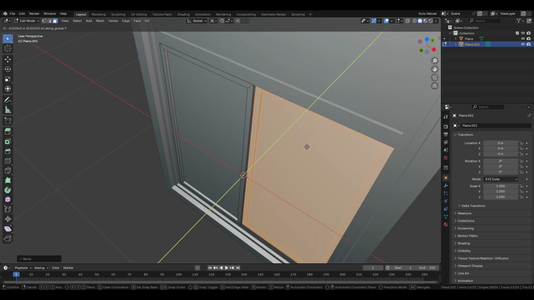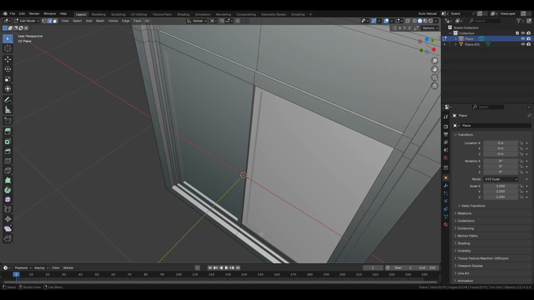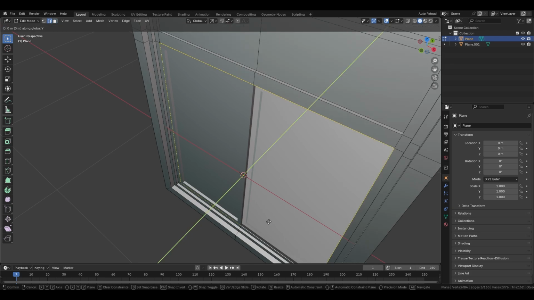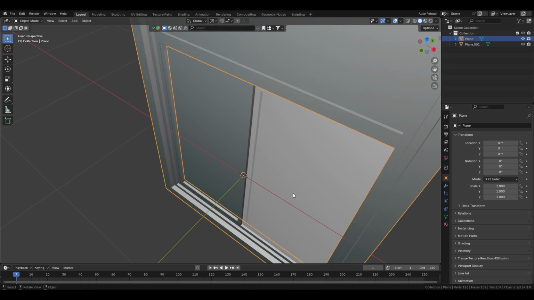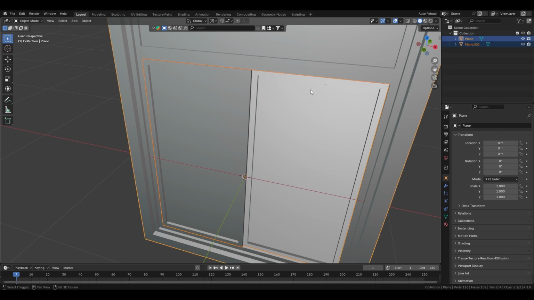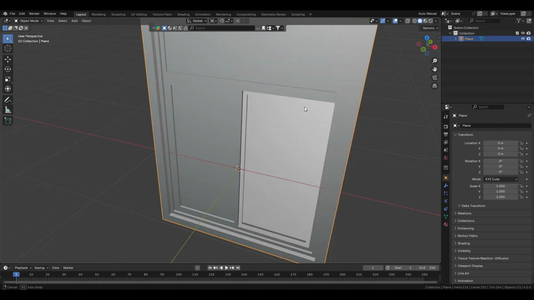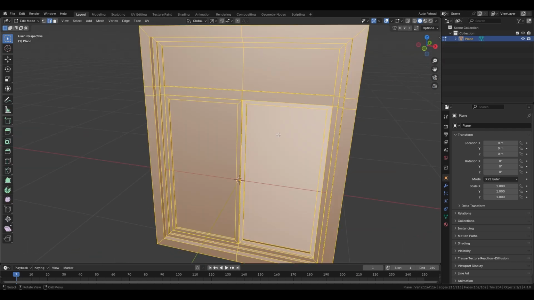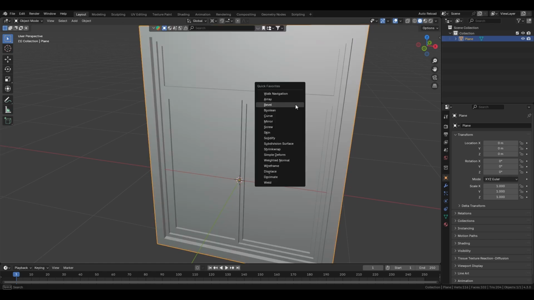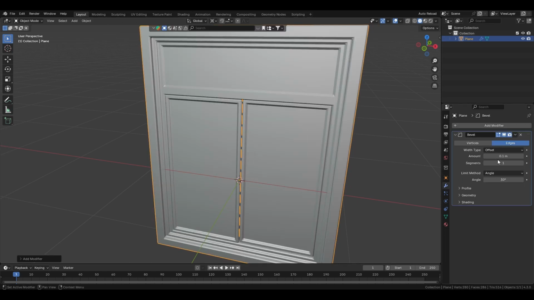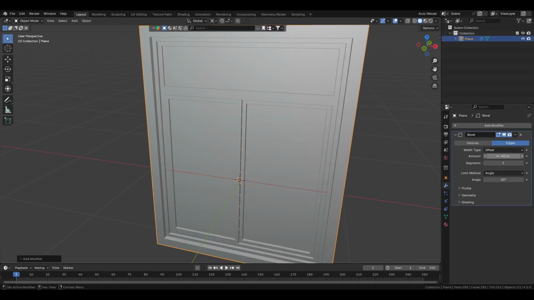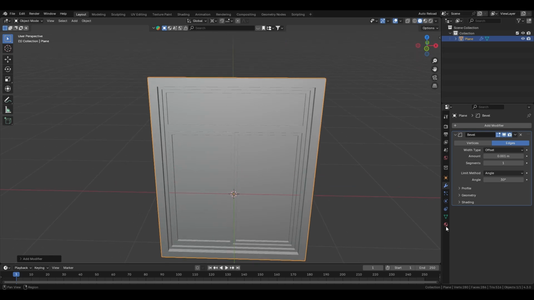I think this will be good. And then select this edge, press E Y to extrude it inside. After that, select this object and this object, press Ctrl J to combine into a single object. Then in edit mode, select everything, press Shift N to recalculate the normals. After that, I am going to add a bevel modifier and the amount will be 0.001. And then right away, I am going to assign the materials.